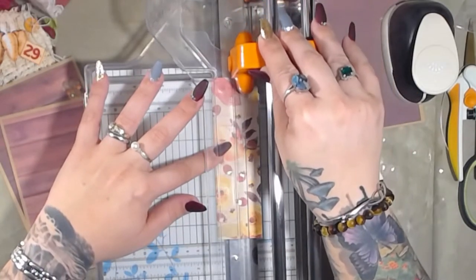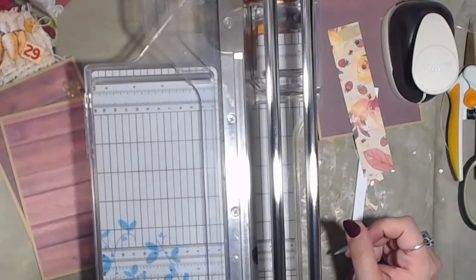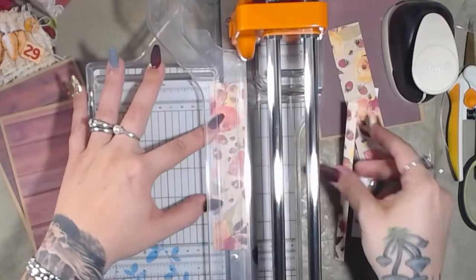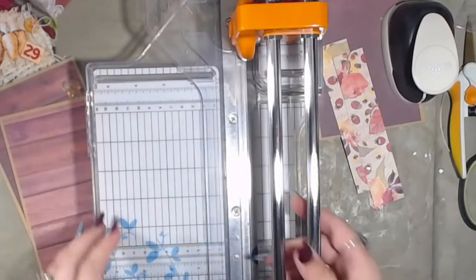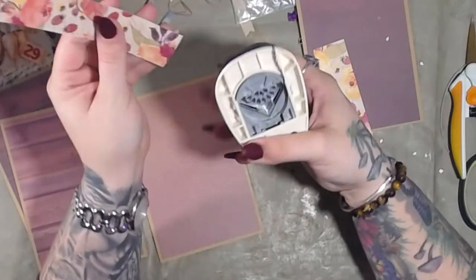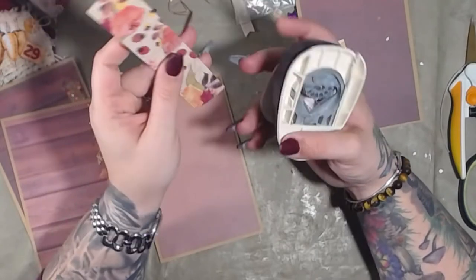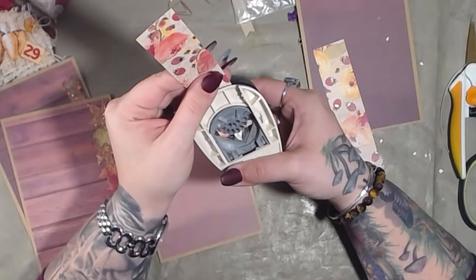So, about an inch there. Let's find another one. About an inch there. And that should be suffice. Hold that. All right. Now, this is why I bought the corner punch to begin with, is this little trick right here. But the actual corner punch has been painting my tush. It does not like punching the way that it's supposed to, or at least the way that I think that it should.